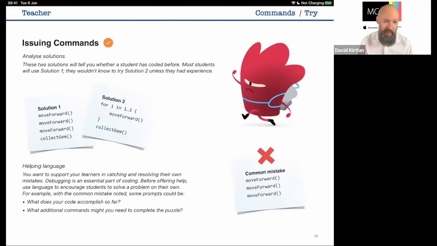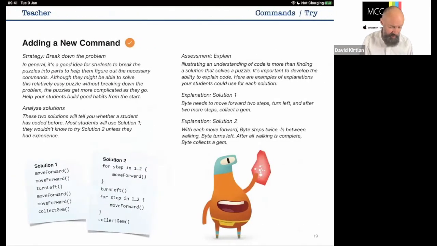So when we're looking at a teacher presenting us with the iPad and saying, look, this isn't working, we have the answers here in front of us. As we go through, we've got more of these. You'll notice here, we are moving this character around a map, and we've got all these built-in lines of code that we're using. So we're looking at solution 1: move forward, turn left and collect gem.